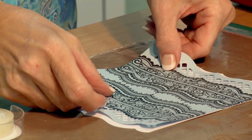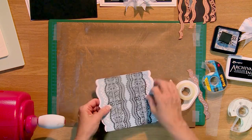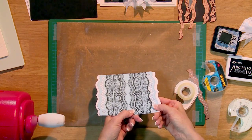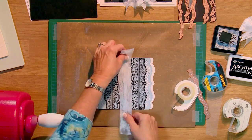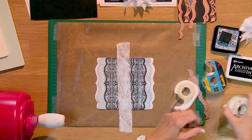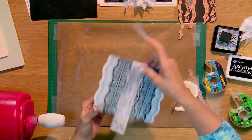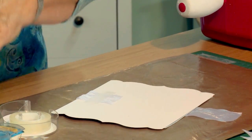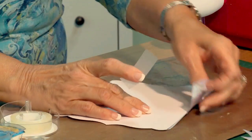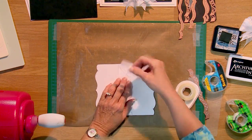Matching our edges up. There, we've got a nice, neat edge on both sides now. I'm going to wrap a little bit of ribbon around it because I want the back of that to be hidden. So let's just use a piece of regular single-sided tape. I'm going to wrap it around the top in the very center. Wrap it around the bottom, and let's just make sure we're straight. Yeah, that looks pretty good.